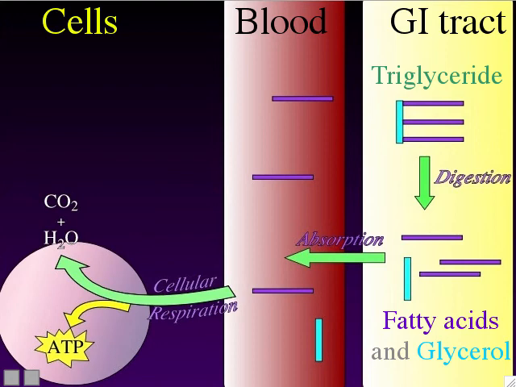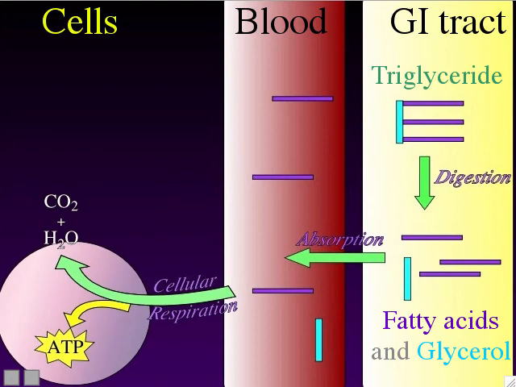And you may say, wait a minute, you told us glucose was the fuel that cells use for cellular aerobic respiration. Well, glucose is their favorite fuel, but cells can also use fatty acids as a fuel molecule for cellular aerobic respiration. Fatty acids are a close second. The cells prefer to use glucose, but a very close second is fatty acids. So that's one thing that can happen to the fatty acids that come into your bloodstream. They become fuel for cells making energy for themselves with cellular aerobic respiration.